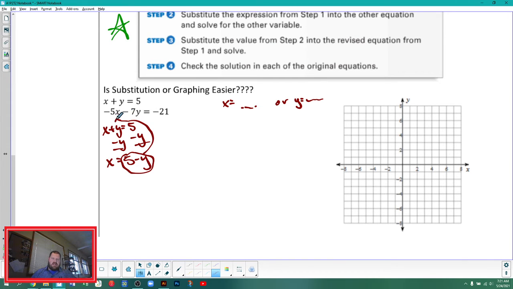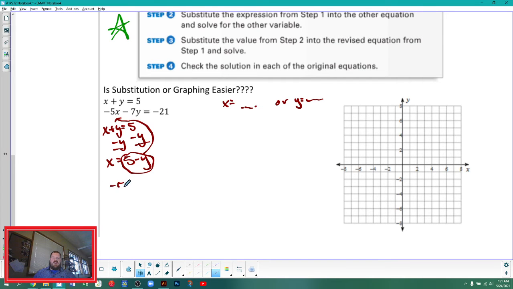That's the important thing, is that I don't try to plug it back into my original equation, because that's not going to give me a whole lot. It's going to give me something like 0 equals 0 or 5 equals 5 in this case. So that's not really going to give me anything. I need to plug it into the other one. So let's go ahead and do that.